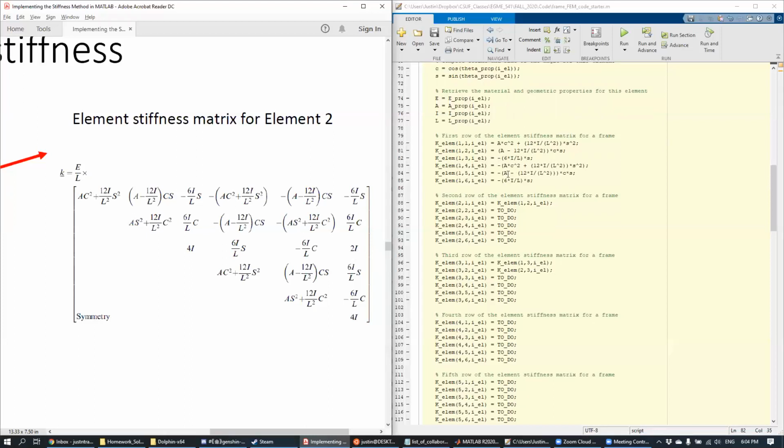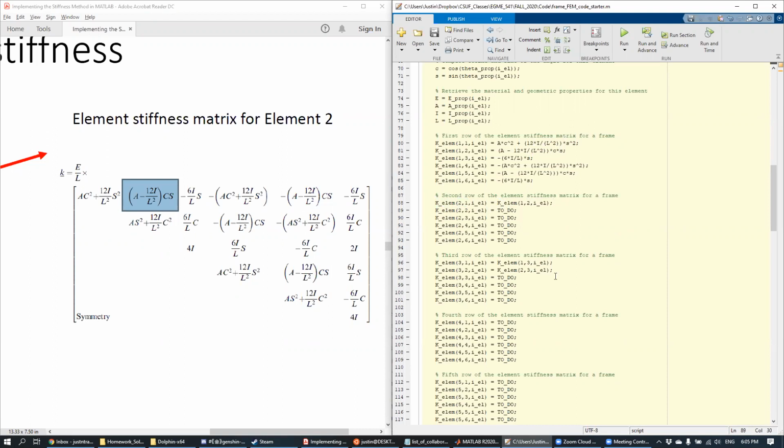But before you set about doing that, you can see that I've leveraged the symmetry of the element stiffness matrix here. Once I go to the second row of the matrix and start to work on element 2, 1, traditionally here we have a blank space, because 2, 1 is equal to 1, 2. That's what I specified here. I'm saying that the entry at 2, 1 is equal to what we've already input for 1, 2. I'm leveraging the symmetry just so I don't have to write a lengthy equation here.